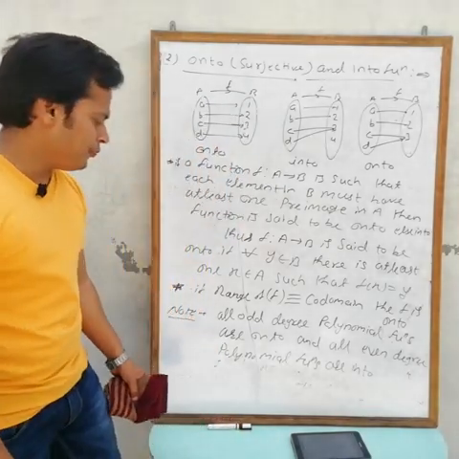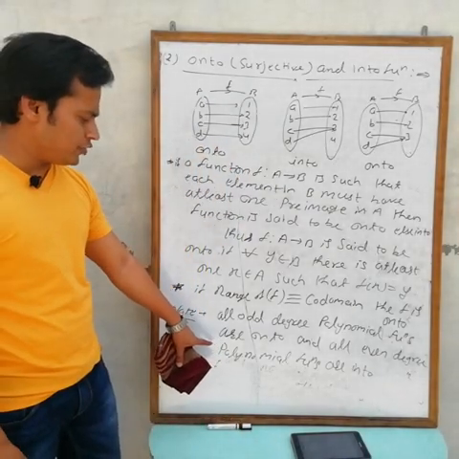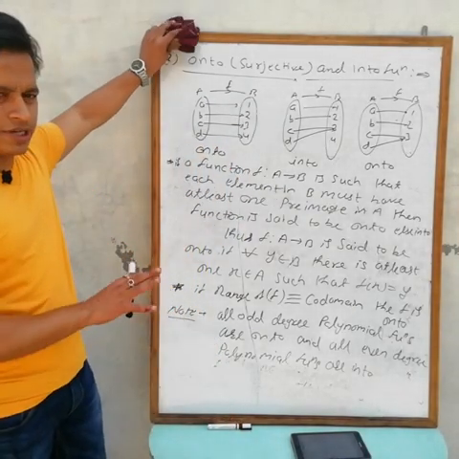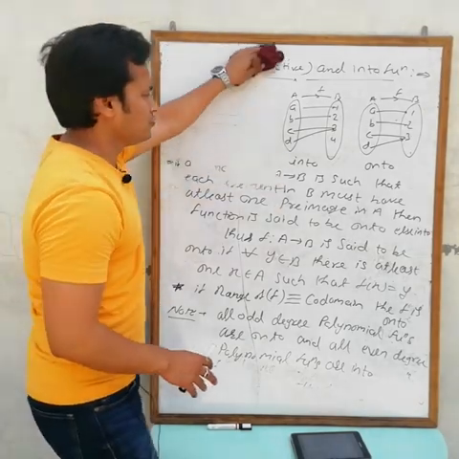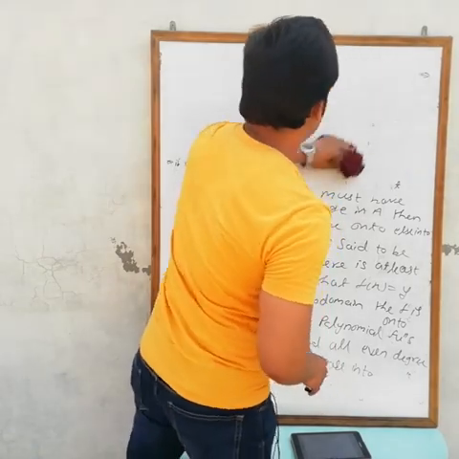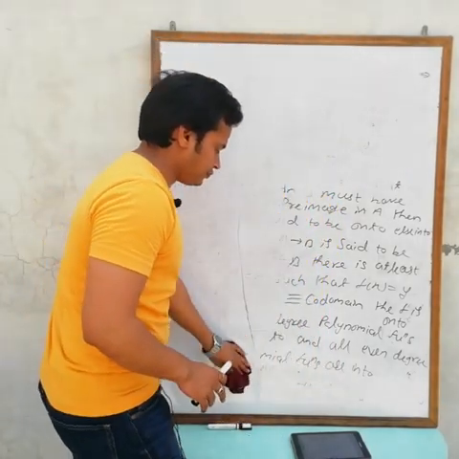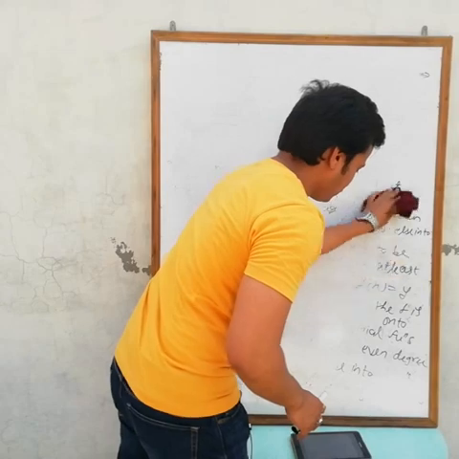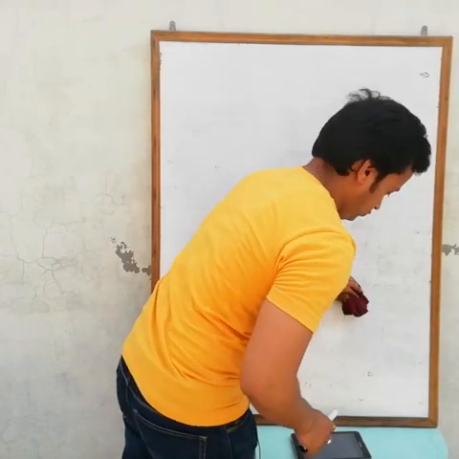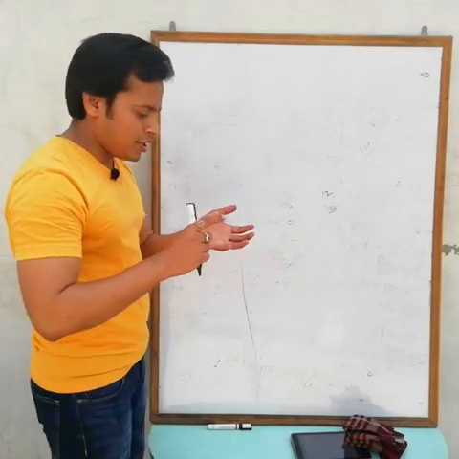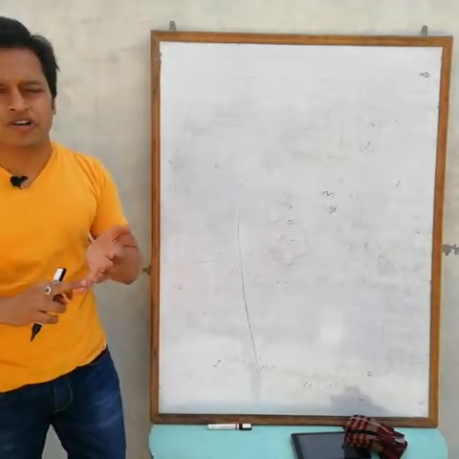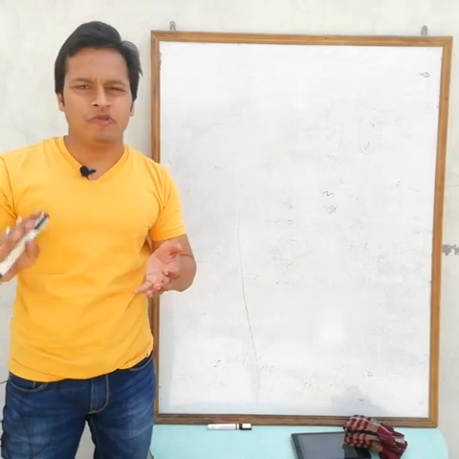Okay. If you want an explanation for this one, then 1 minute. First write this one, then I will give you an example. So if you want to know how I can say that if the degree is odd, then the function is onto, and if the degree is even, then the function is into.